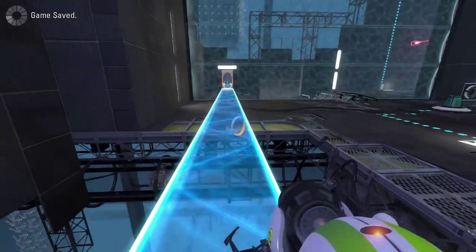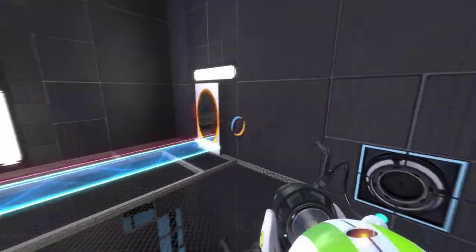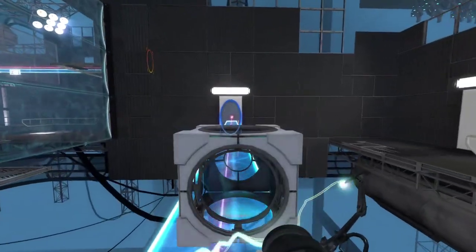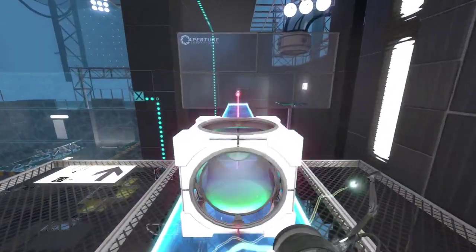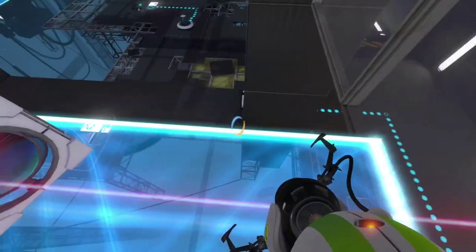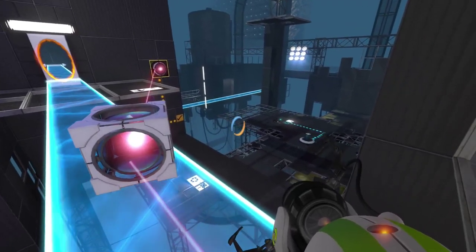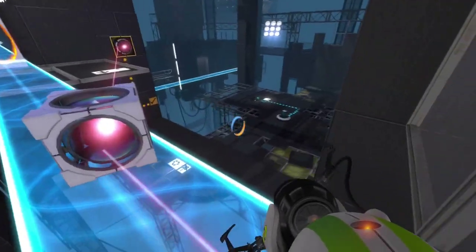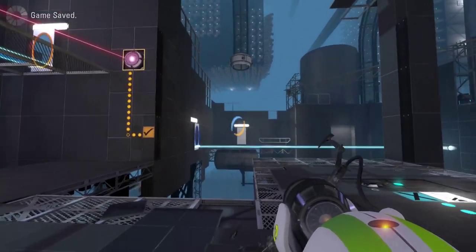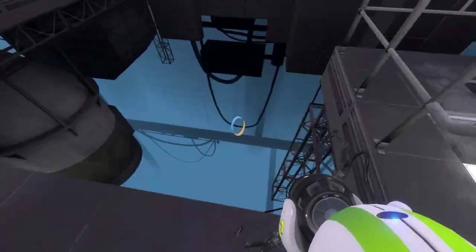Quick save. Orange there. Now I can go through the portal. Oh, okay. Bring the cube with me. Okay, I think I'm getting somewhere now. I would like to think that. Quick save. Jump here, just so I don't mess with the cube. Ah, God, please let this be right. Blue here. Cube dies.